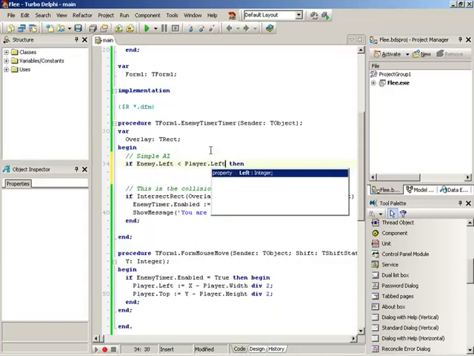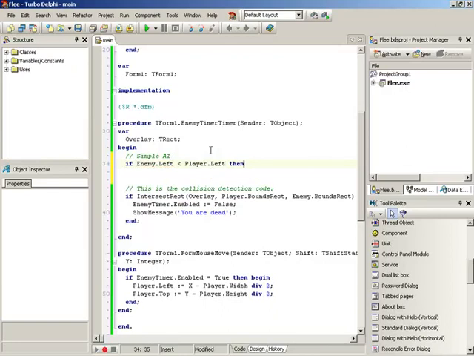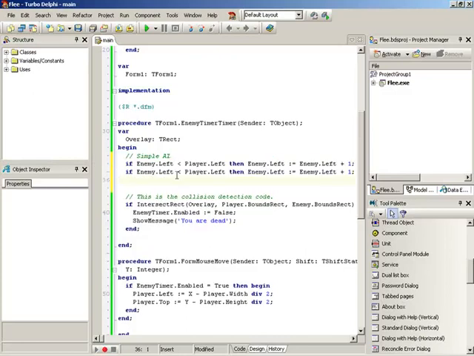You'll notice it doesn't matter what order these are typed in, guys. Then we know that we're to the left of the player, and we need to increment. Let's say us right now is the enemy, we're looking at things from the enemy's standpoint. So we're saying that we're to the left of the player. We need to increment our left to get closer to the player. So we'll say enemy dot left is equal to enemy dot left plus 1. Beautiful. Now, so that Logan doesn't have to retype all that out, he's just going to Control-C, Control-V, and change that to greater than. So if we're on the other side of the player, we need to move in the other direction. Very nice.